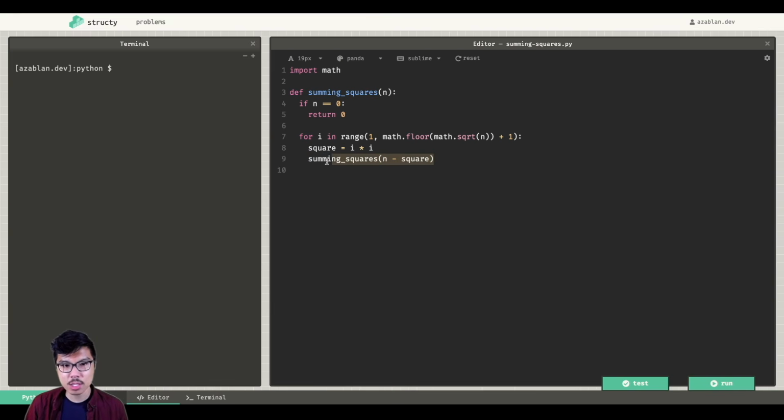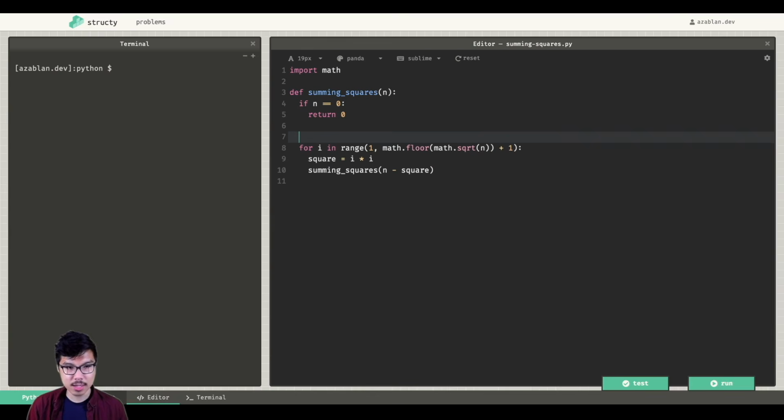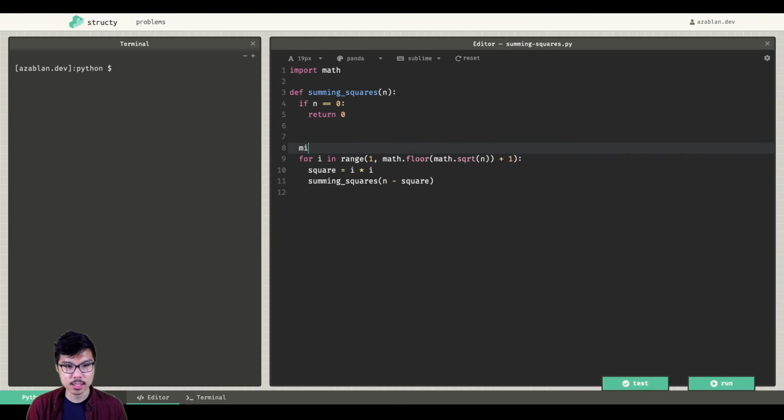And so I know that this call is going to give me back a number, right? It's going to tell me the minimum number of squares required to generate this remaining quantity, right? If I had to sum them all together, all those squares. And what I want to do is start some min value logic. So I know I'm going to need to minimize here. So I'm going to create an outer variable. I'll call it min squares. I'm going to set that to infinity. Because if I want min value logic, using a very large number as my default is the way to go. Now over to my recursive call, if this is going to give me back the number of squares required to make the remaining quantity, the number of squares required to make the entire quantity n would be 1 plus that, right?